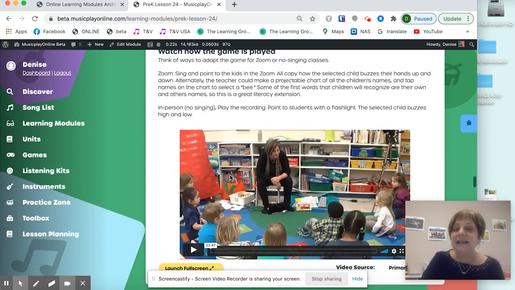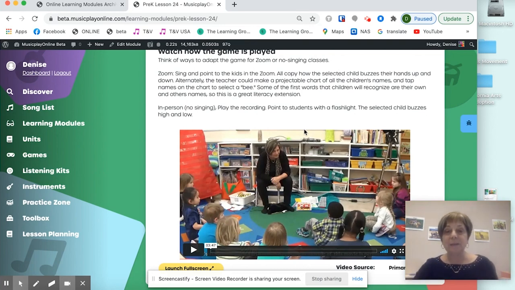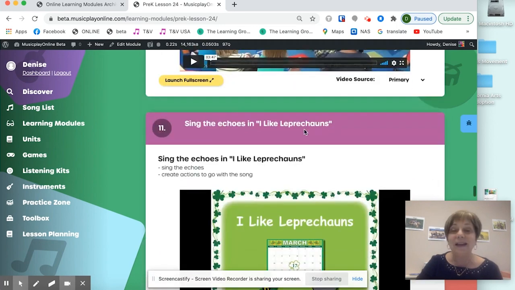And here's how I play the games with the little ones. You're going to have to adapt for COVID, probably have the kids farther apart, maybe use a flashlight to point to the children. Bee, bee, bumblebee, so that I can show you. Rather than passing the bumblebee around, at least until we're through this pandemic. But the one that's chosen runs around the circle and buzzes like a bee. And if they move their hands higher and lower to show how they're buzzing, all the kids copy them. Again, it's a great vocalise. It's a silly game and they like it.